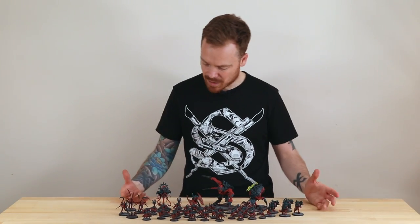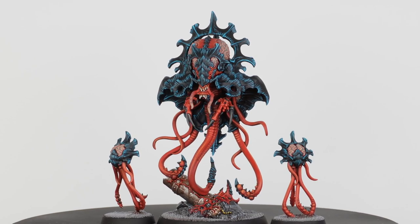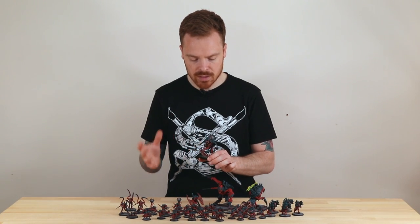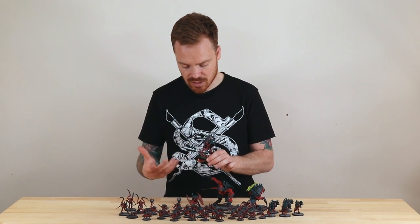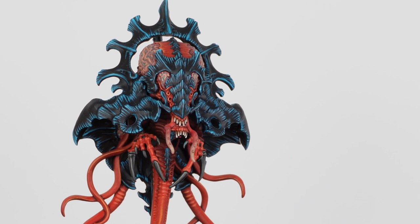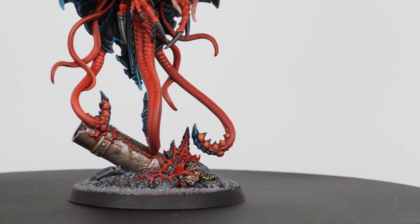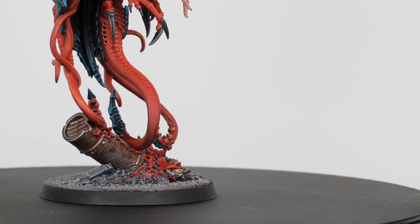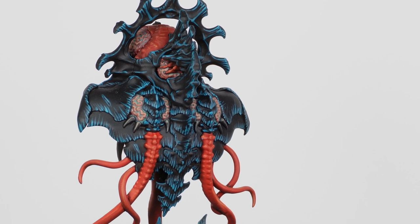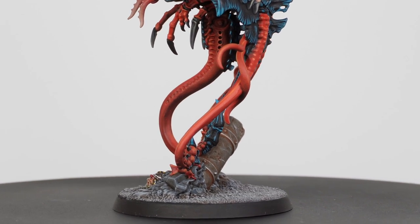Then we move to a cousin of the Hive Tyrant: the Neuro Tyrant, another psychic creature. It's got two floating brains — I've forgotten their name, so if you know it, chuck that in the comments. I was actually surprised; from seeing preview footage I expected a much larger creature, but it's actually a more reserved model, which is really cool. It has a huge brain on the top, with all the tendrils hanging down. I love the Tyranid bio-transference on the base — it's absorbing a librarian's head, which is quite cool. Around the back you've got extra nodes and brains, great use of detail, and there's a lovely tactical pipe on the base as well.